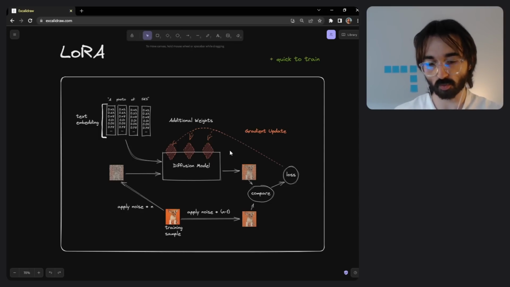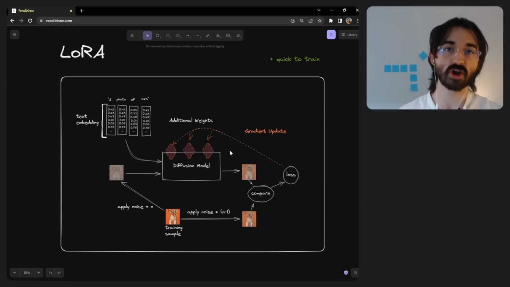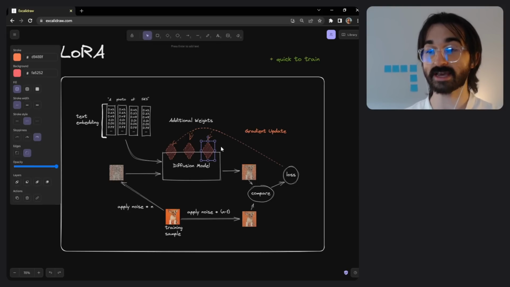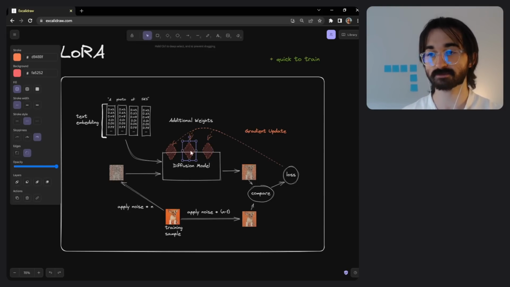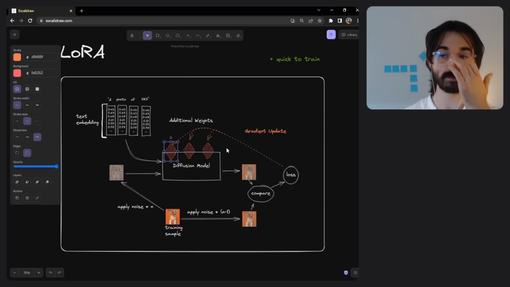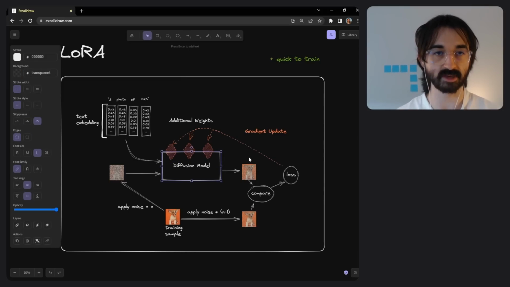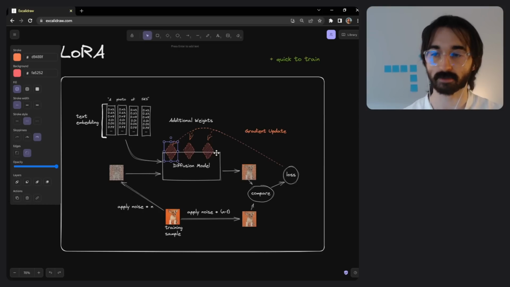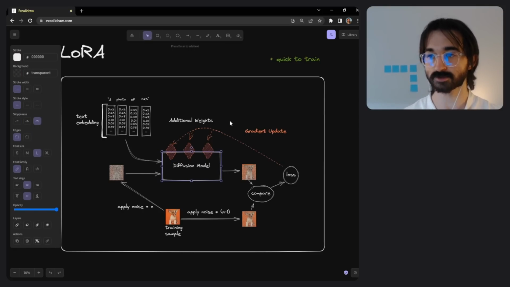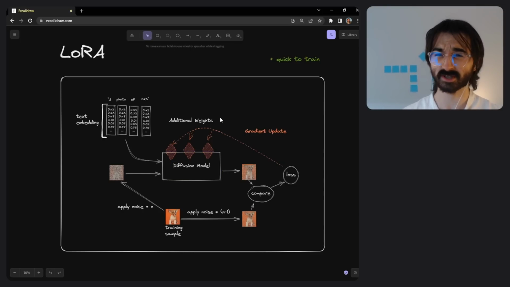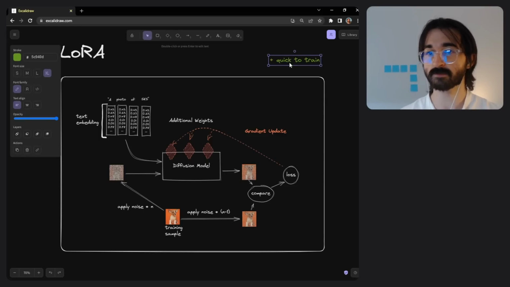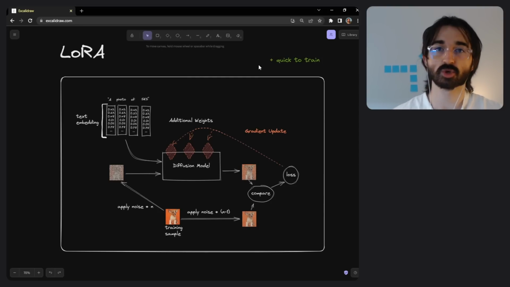Okay, so what's the upshot of LoRA? Why wouldn't we just use Dreambooth? Well, firstly, LoRA training is a lot faster and takes less memory, so that's a big benefit. And also, LoRA layers are very small, and you can pass them around and add them into different models and share them much easier than you can the full model. I think usually the LoRA layers end up being about 150 megabytes compared to 2 gigabytes for the whole model, so they're a lot more compact. There's also some really good math behind why LoRA layers work so well, but we're just going to leave that to the side for now. So that's the benefit of LoRA. Basically, as far as we're concerned, it's just quick to train.